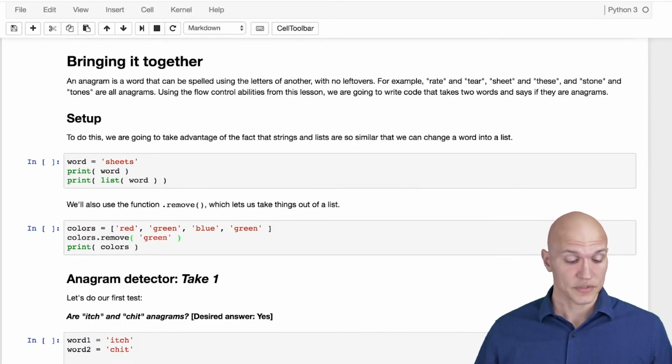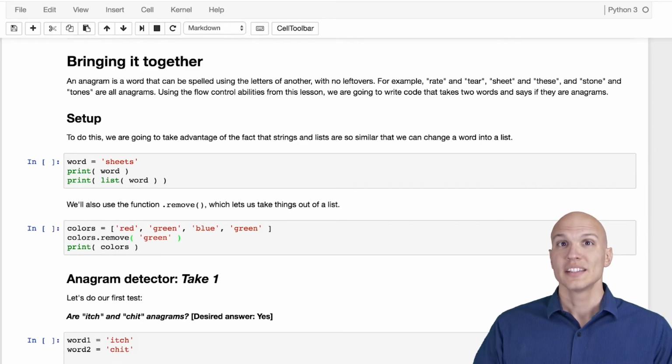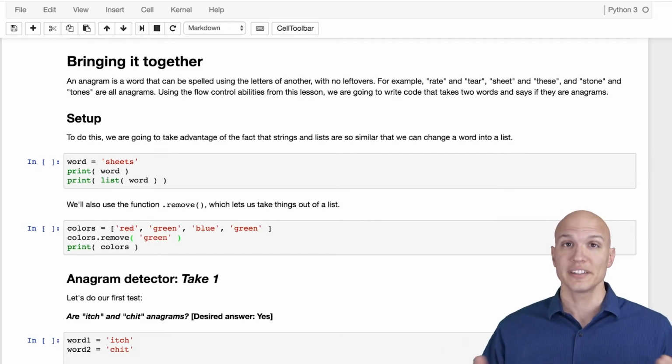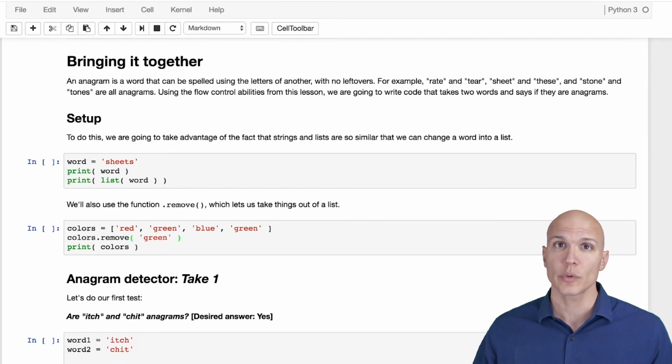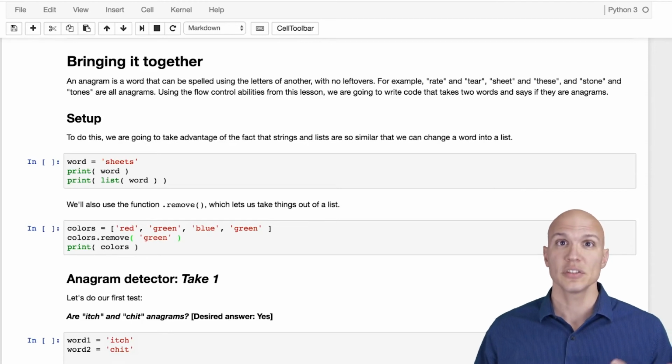Okay, so now we've seen all these kinds of things that if can do. We can use it to filter down a big list into a smaller one. We can do that in a long or short format. We can use if to chain together more complex ideas and express ideas like that several criteria have to be fulfilled, or that only one of several criteria have to be filled for me to move forward. Now that we have all these tools in our toolbox, we're ready to show something potentially useful.